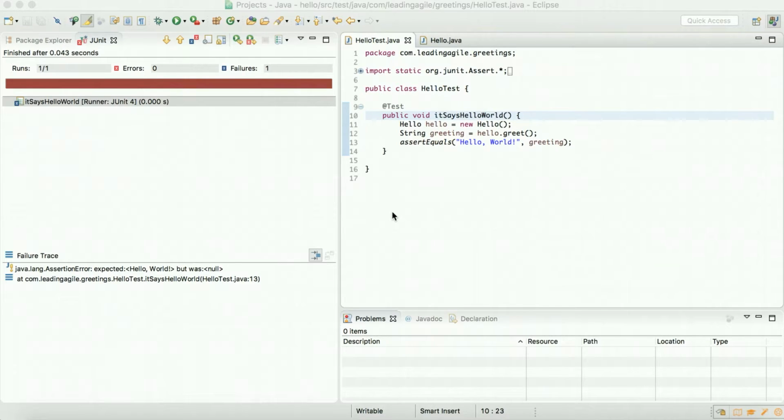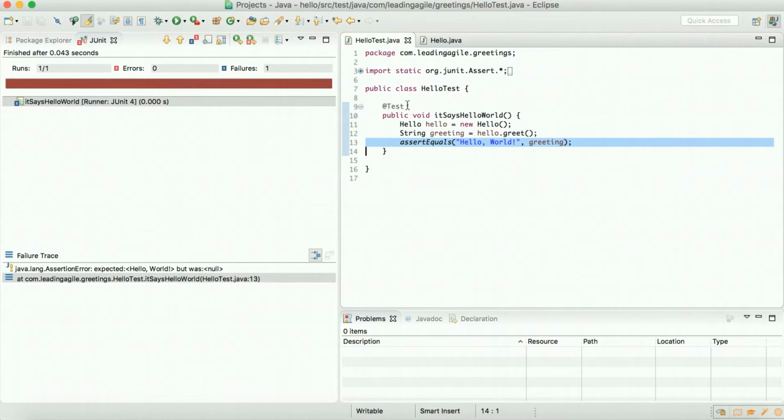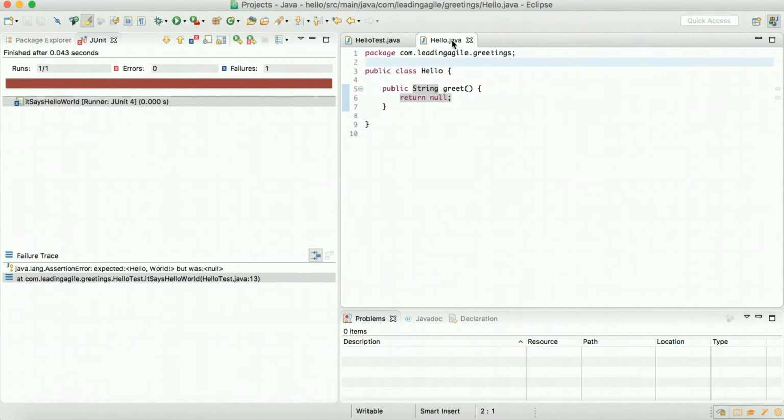The next step in the TDD cycle is to make the test case pass, make it green. That means we add just enough logic to the production code to make the application behave the way the test case expects it to behave. Let's do that now. Eclipse will help us find the appropriate line. If we double-click on it, it takes us straight to the hello class in the editor and straight to the assertion that failed. We can see the real cause here is that this greet method is returning null. So let's just make it return what we want. We won't try to be fancy. Just the simplest thing that could make the test case pass.